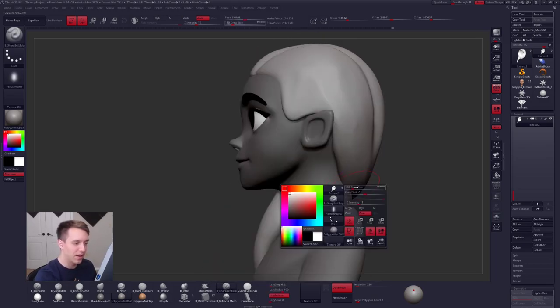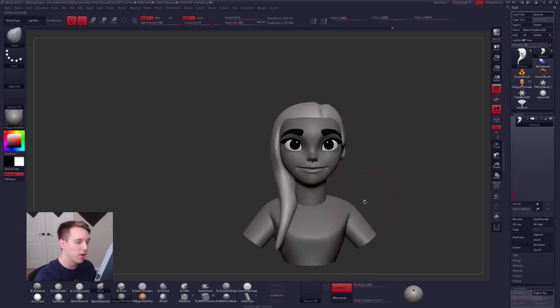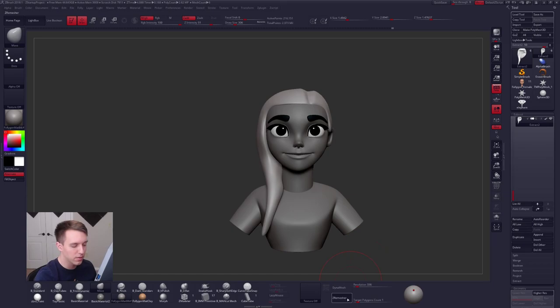This is still cutting into the neck more than I want. So I guess I'll just remesh it real quick.